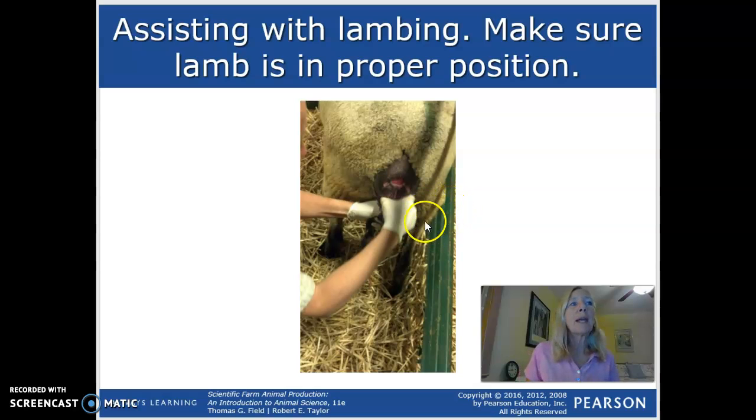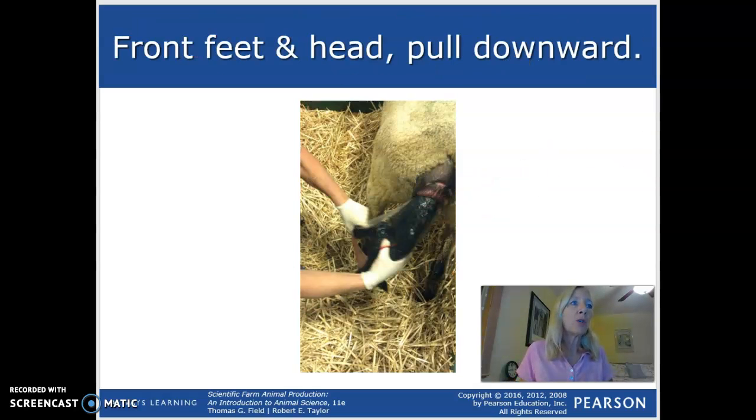And it's the same with cattle. With cattle, with these big show steers, sometimes they actually get locked at their hips because we're breeding them for such width. That can be an issue. But we're going to pull that lamb out. Sure enough, here's the lamb coming out. Here's its back, its head, its front legs, and the fetal membranes are around the lamb still.